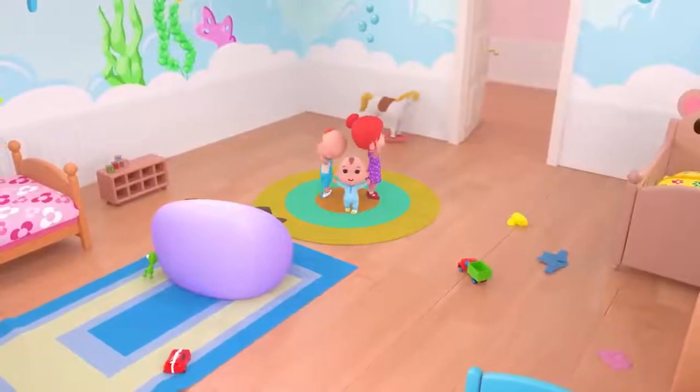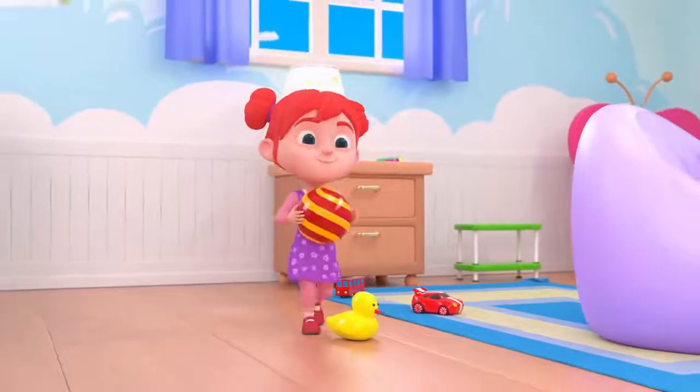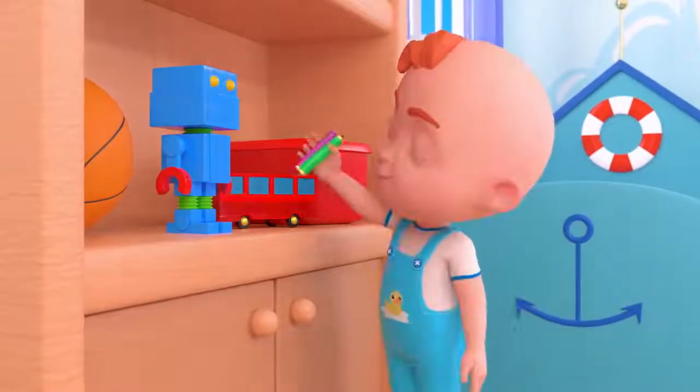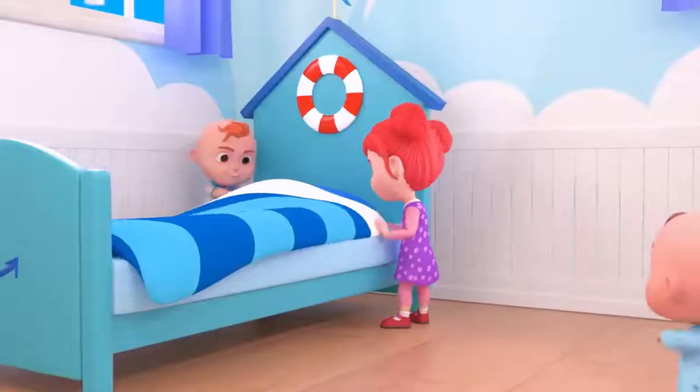Now it's time to clean up. Cars, balls and plush toys. There is a big mess in the room. Now it's time to clean up. Let's clean up everywhere. Really, really clean up.